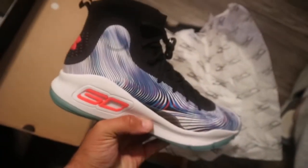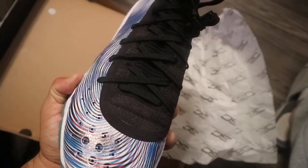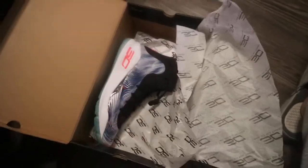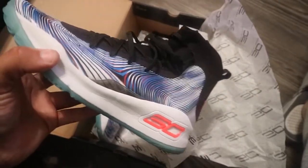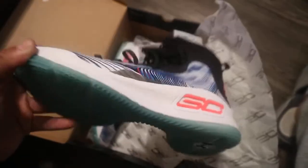Like I said, one of the best shoes I've seen in a long time. UA definitely did their thing on this — thank you Under Armour for sending these to me, appreciate the love. Sneak Reporter definitely trying to do it up big. I think I got the white and black joints coming next, and then they're going to be sending me the championship package too. It's going to be crazy — looking forward to what Under Armour has in store, especially with the Curry 4.